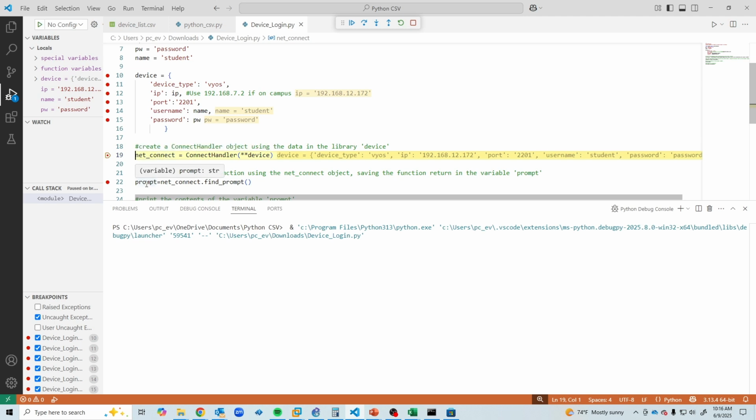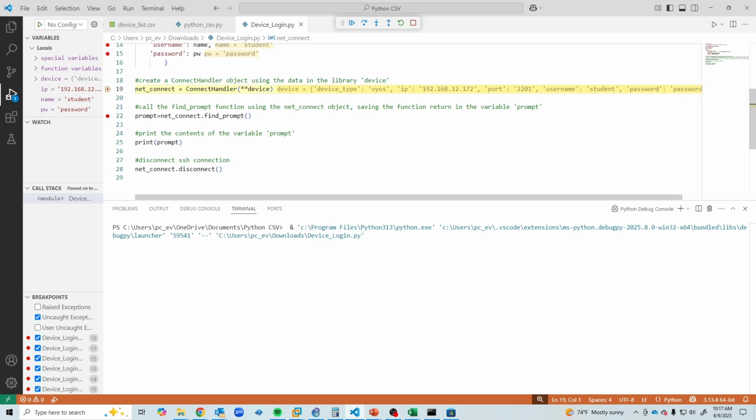So now if I want to call the prompt, I create a new variable called prompt, and it's going to use the netConnect object, and it's going to call the find prompt function of that object, and it will indeed return the prompt. And then as I go down through here a little bit, I don't really know what the prompt is yet, and I should have actually done another dot here. So let's look at that.